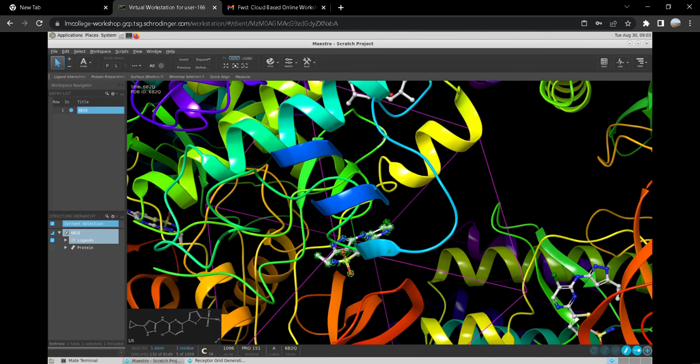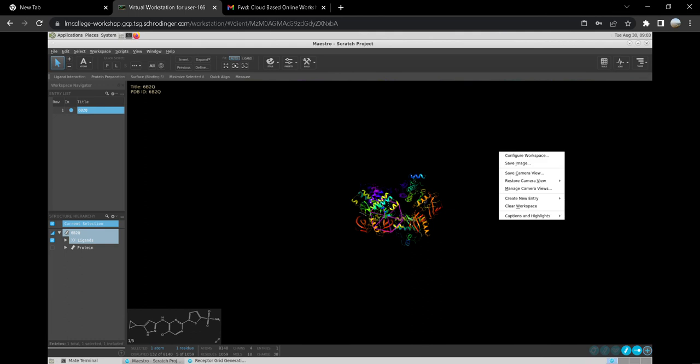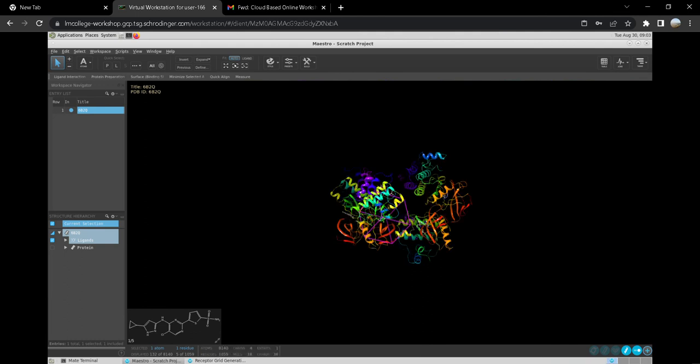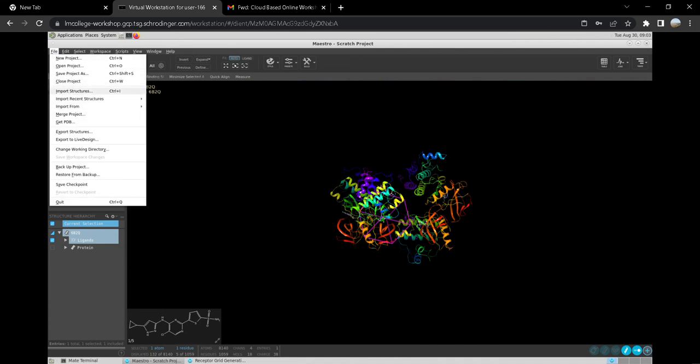In the same way, we have already downloaded the structures for you, and we have kept those structures in one of the directories on everybody's desktop. So it is the same at your desktop also. The correct path of that particular file is mentioned in the handout, which we are going to share with you. Now we are going to see how to deal with the ligand molecules. The very first thing is loading those ligand molecules which I have downloaded from the database. Again, at this point, don't try to remember the steps. This is all mentioned in the handouts. Just take a look at how I'm doing it.